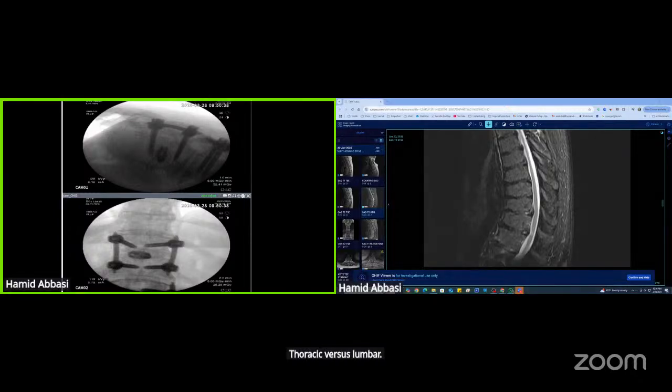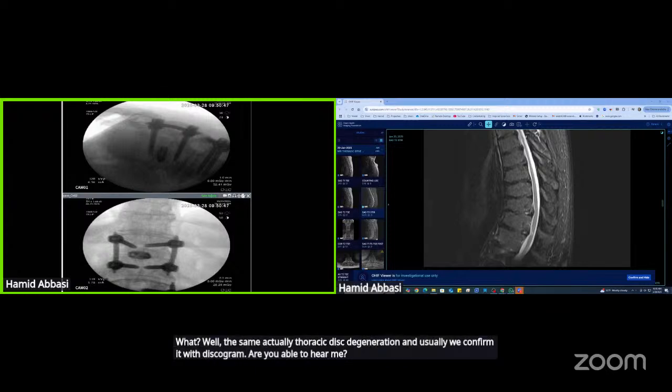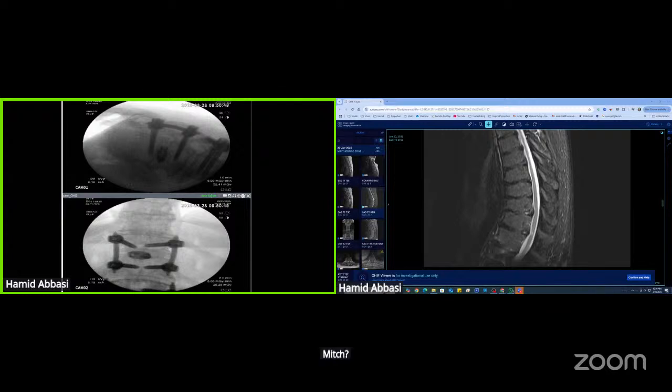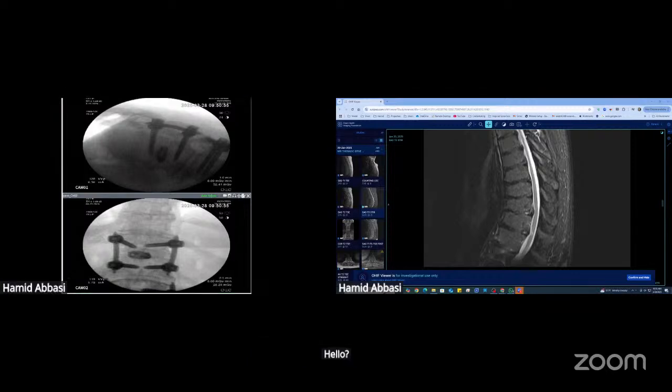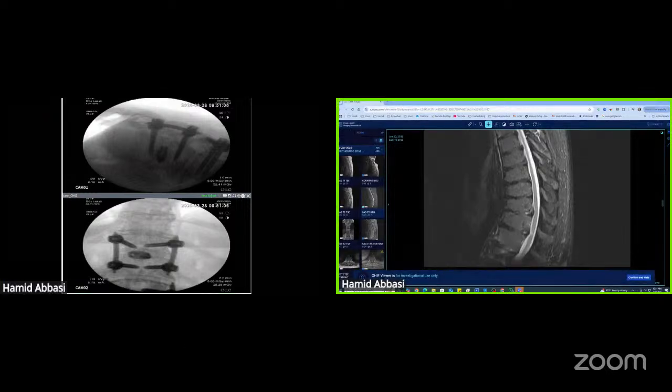Well, the same actually, thoracic disc degeneration, and usually we confirm it with discogram. Are you able to hear me, Mitch? Mitch, are you able to hear me? Hello? Yes, sir, I'm able to hear you, but I don't think Mitch is able to. Oh, okay. I see. So as long as the rest of the team are able to hear me, it's echoing.